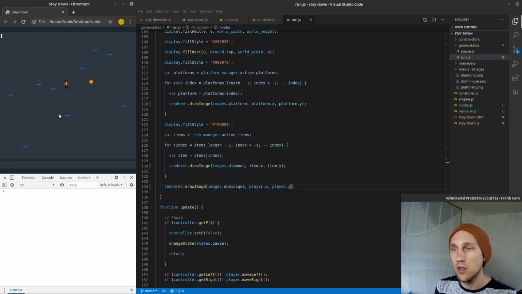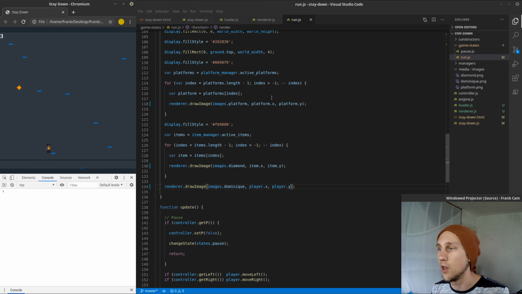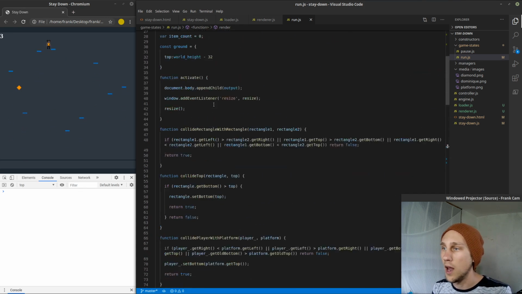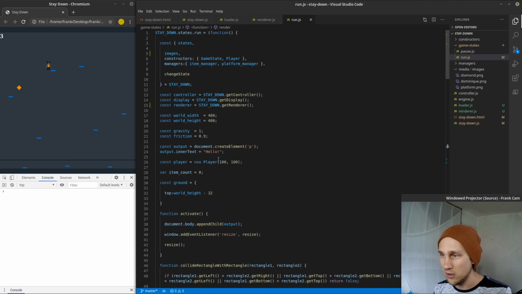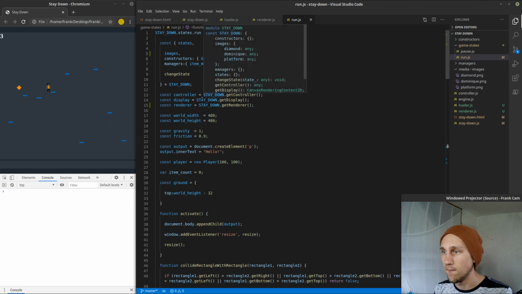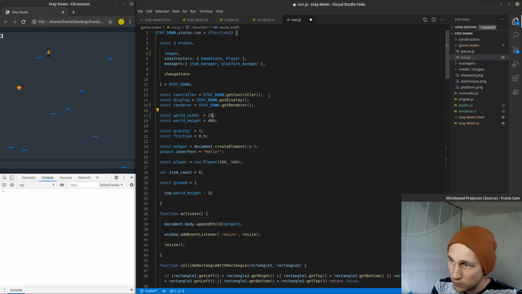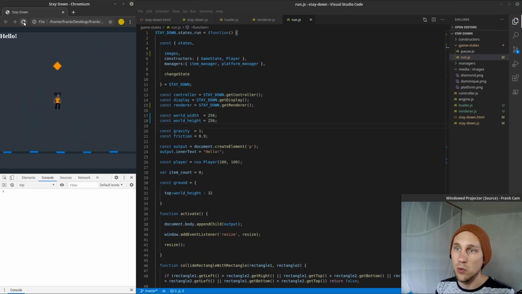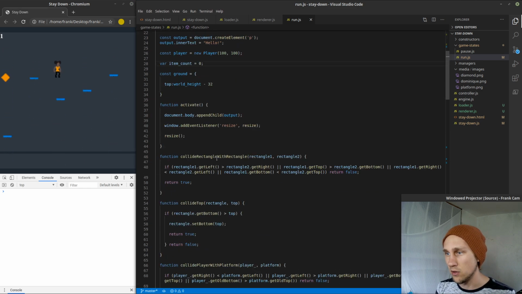The hitboxes for these things are still the same. We haven't changed that. We've just changed the graphics. Obviously, everything's really small, which is kind of a pain to look at. So what I'm going to do now is resize the world, and we're going to do a nice easy 256 for now. Save, see what we get. All right, so it scaled it up a bit. It's a little blurry, but we're going to fix that. These platforms obviously are too sparse.